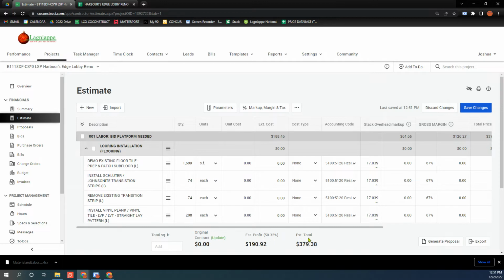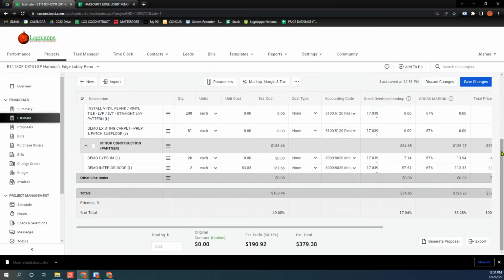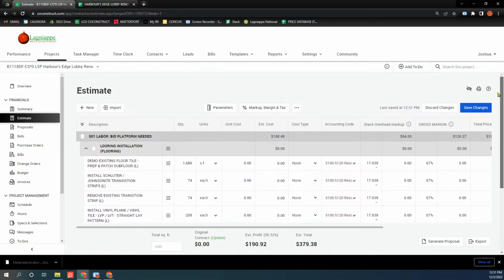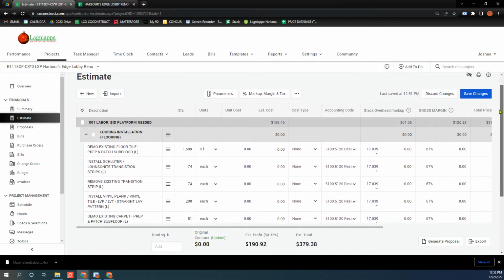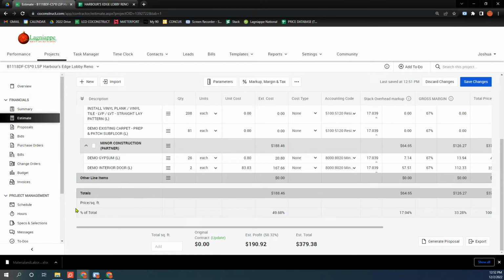What you're seeing down here, this estimate total, is the total of the line items that we have in currently, right? And this total right here is the only place this number can be found. You scroll down right here under totals. This total right here is the total of all your budgets.